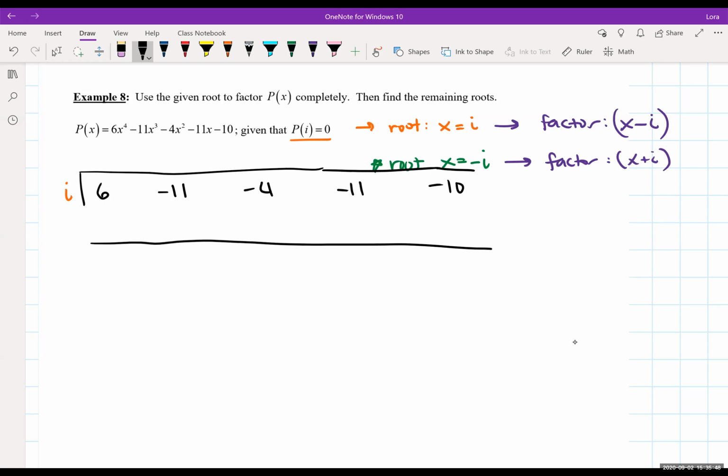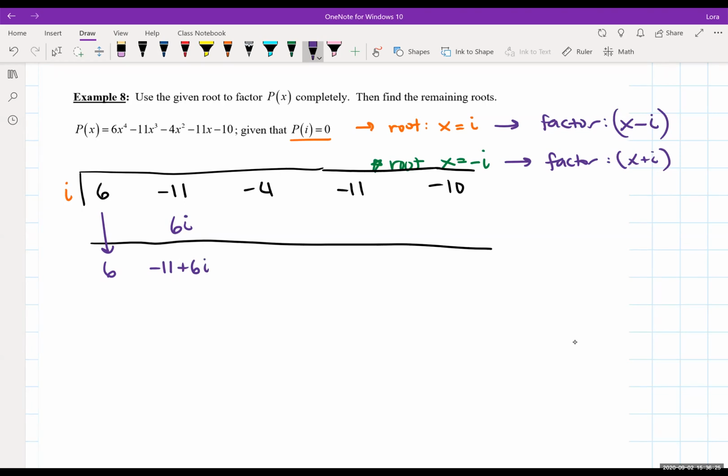And we'll start off nicely. You will see as we pull down the coefficient beneath the line, we have a 6. Now what happens at this stage? We have 6 times i. So that gives us a 6i above the bar. This is not a like term with the negative 11. So what we have to do is just write it in complex form. They're not like terms, so you have to write them out: negative 11 plus 6i, a little horizontally there.